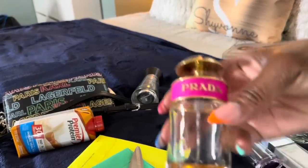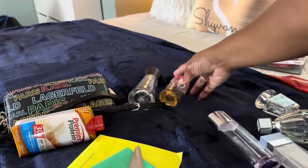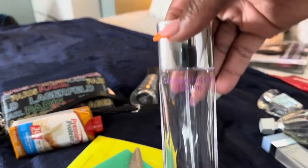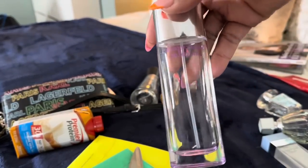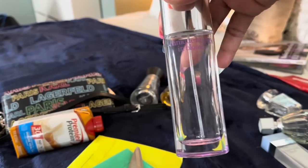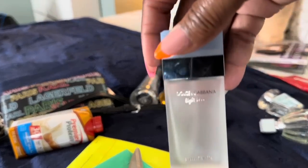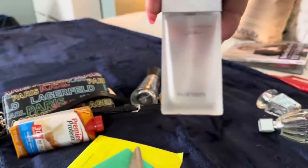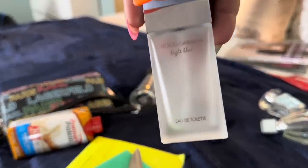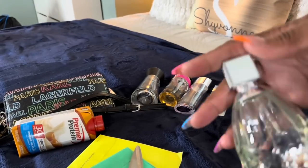Prada Candy. I have to get some more of this. The Clinique Happy in Bloom. Smells so good. I took this with me to Vegas. And then the Dolce & Gabbana Light Blue. I took this with me to Vegas as well. It smells so, so good. And then the Jimmy Choo.